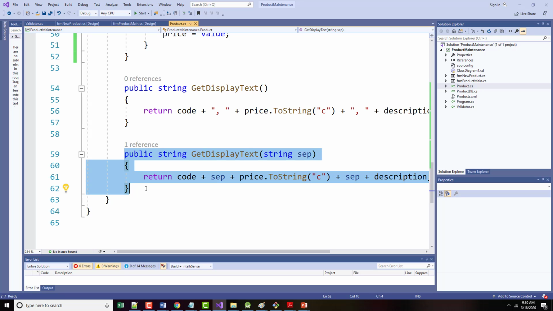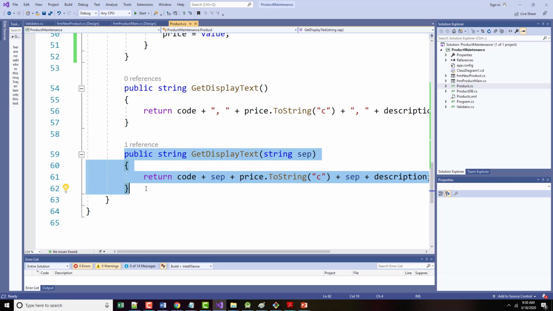By using methods, we are able to hide from the user the actual task that we're performing. That should make some sense to you. We talked before about interface and implementation.